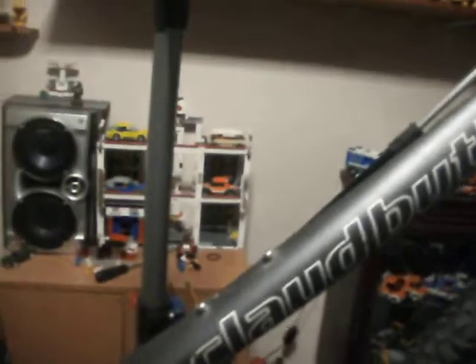I'm going to put a bottle cage on it. I don't really use drinks bottles, but they are useful to have on the bike. If you stop in a shop and just get a small bottle of Coca-Cola, or 7-Up, or whatever — the 250ml bottles — they will fit comfortably in a lot of bottle cages. So yeah, they are useful little holders even if you don't use them for the intended purpose.